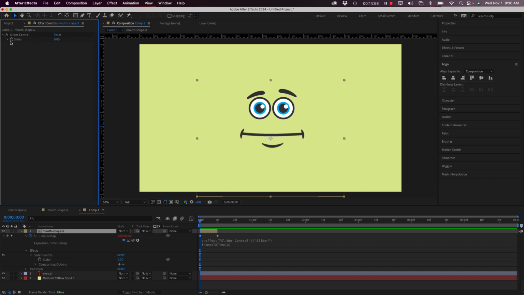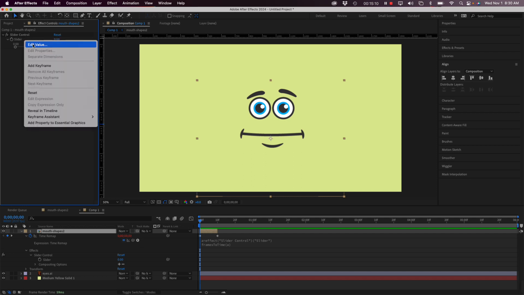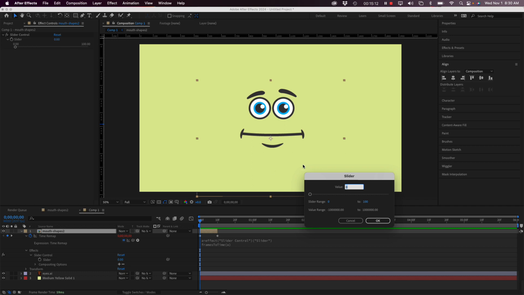So now when I go back up here to my slider, if I open this up, all I have left to do is, if I right click on it, on slider, I'm going to say edit value. And if you remember, I've got 10 frames for each pose, 1 frame for each pose. So I'm going to change the slider range from 0 to, instead of 100, to 10 frames. Basically, that'll mean that each slider position will be the equivalent of 1 frame. Say OK.